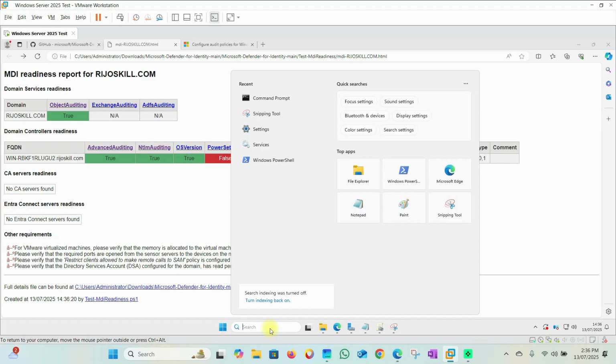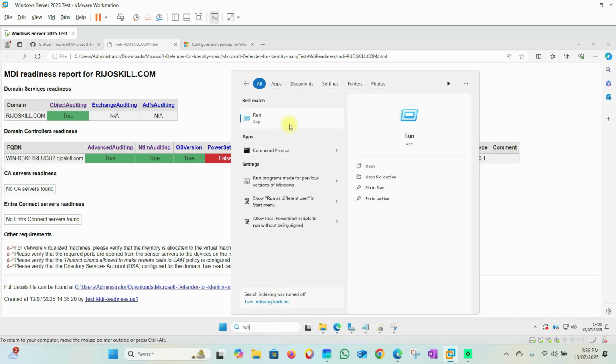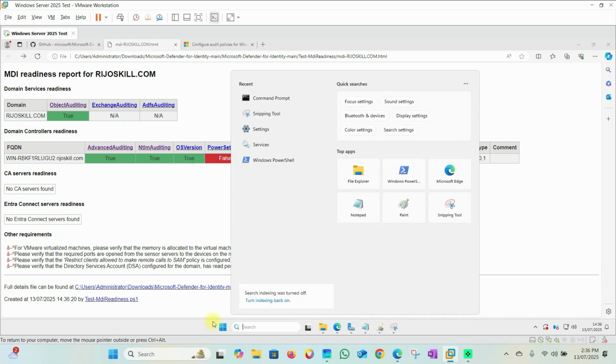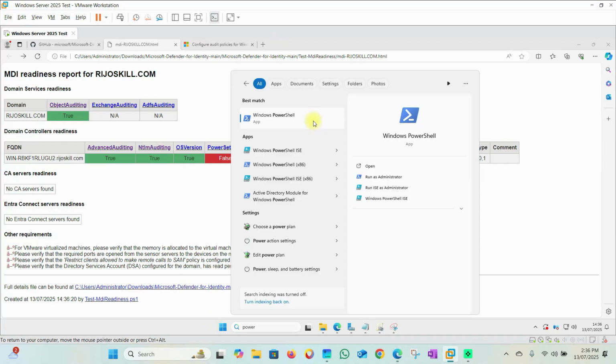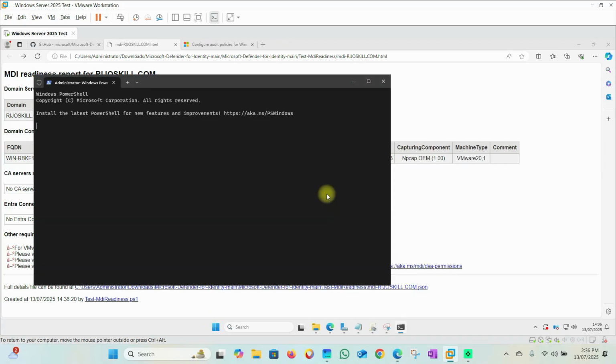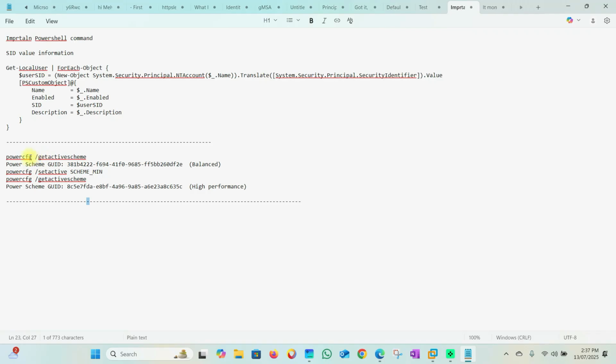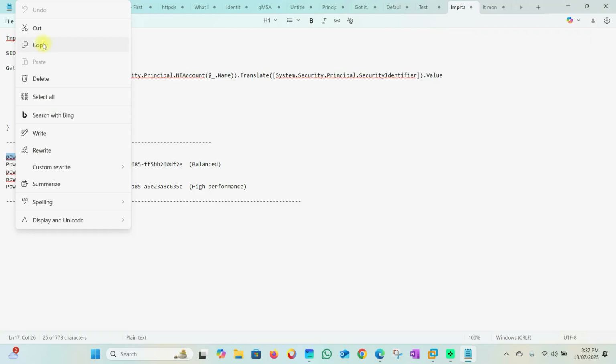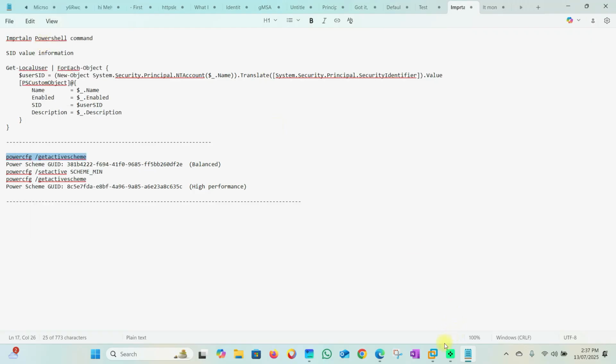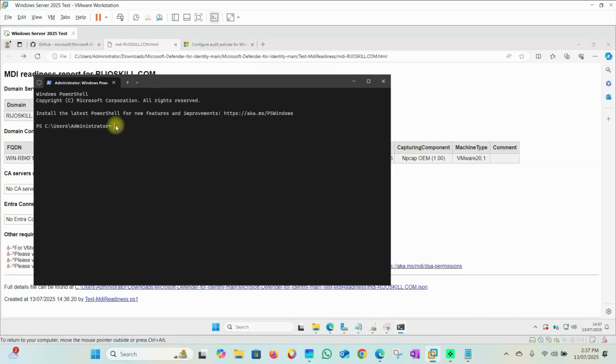We just open run, PowerShell. Just open your Windows PowerShell, run as administrator. Then open that one. Then after that we just run some command. To run this command, just copy it. Copy. Then after that you just go here.